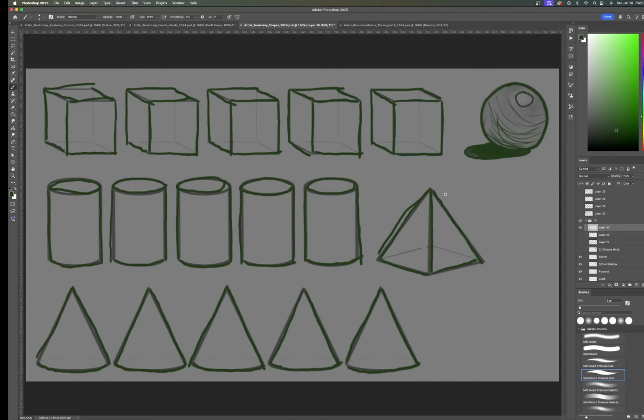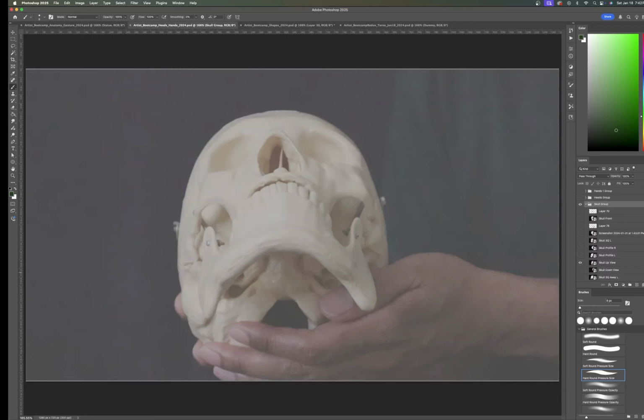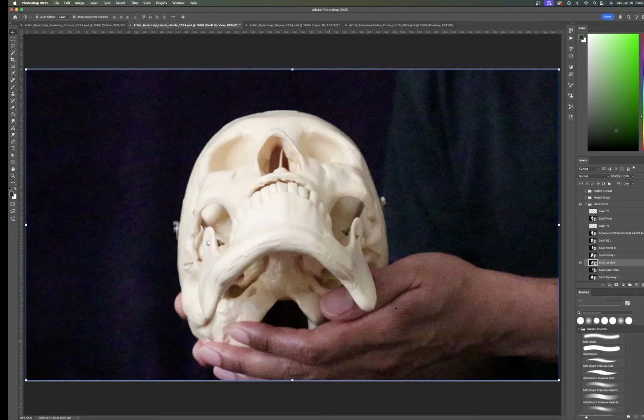Now let's do some heads and hands. Okay, so heads and hands. I think today we're going to go for something a little bit different. So we have the skull looking up. I think we did the two 3/4 profiles, but this one we're going to do an upshot. Now this is a straight on view, but the subject is looking up, right?